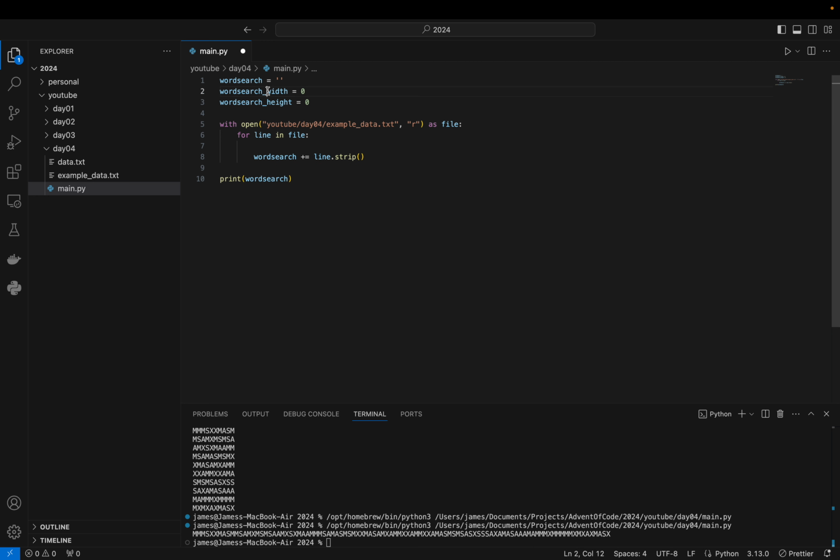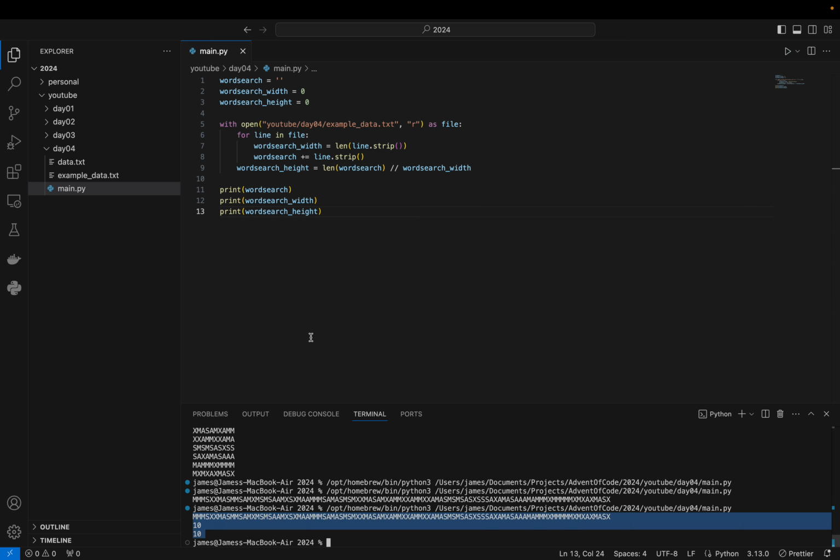So if I just make that now, the width is going to be the length of this, and then the height is going to be the total length divided by the width. I believe if I just did this, I'd get something like 1.0 or 2.0 as a double, or as a float. So that should work. And if I was to print those things out, I should get the things that I want. Yep, the 10 by 10.